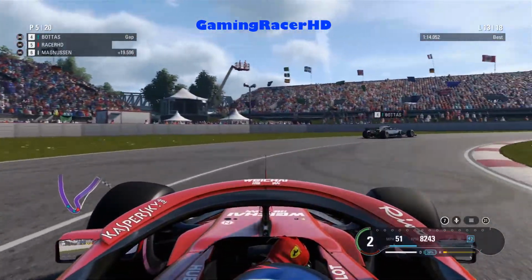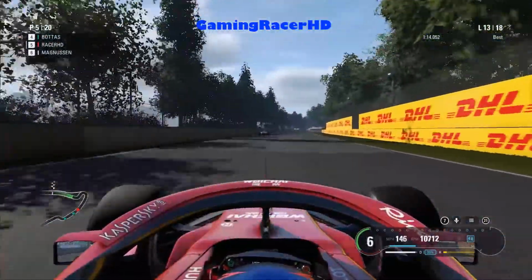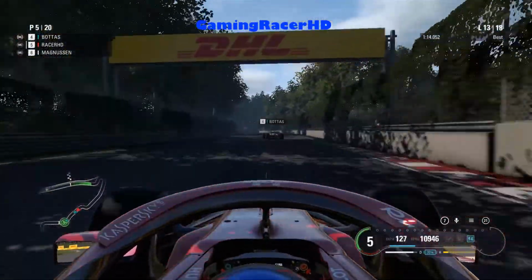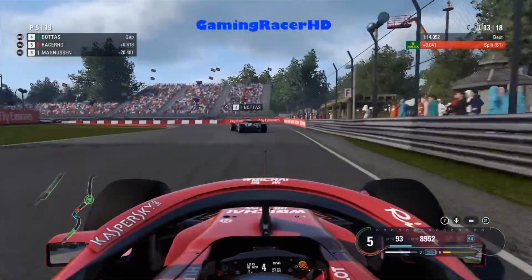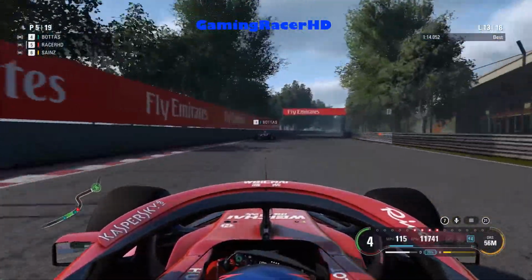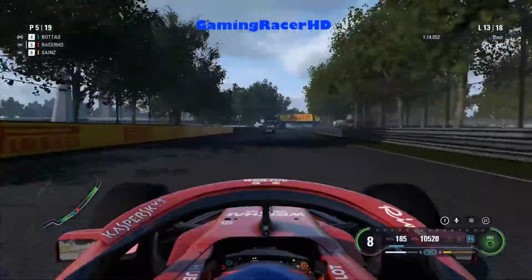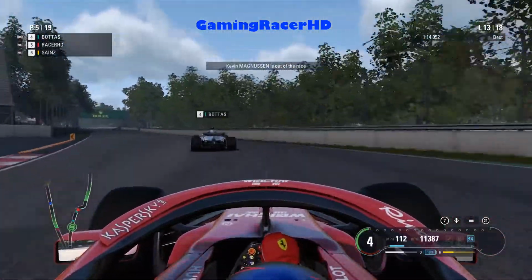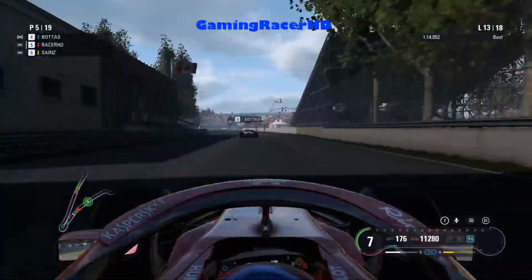Oh. Well, he was in the pit and now he's come ahead of me, so that was a bit of a surprise. Actually, not too much, because he was obviously right next to Hamilton anyway. At least we have some cars to fight now, so that's something. Not gonna lie, my tyres seem like they're gone already.